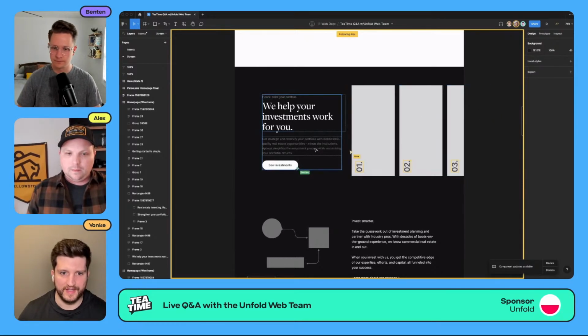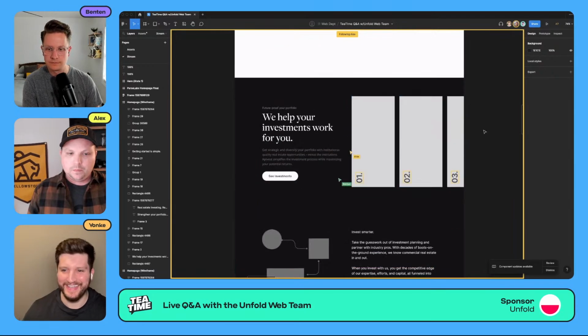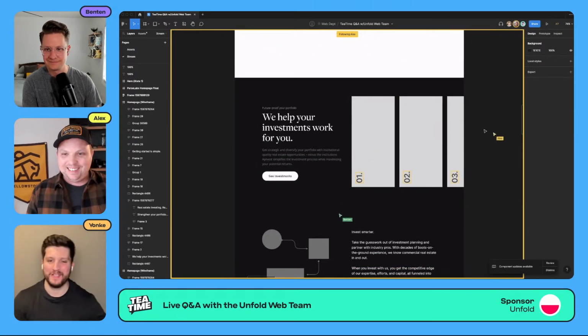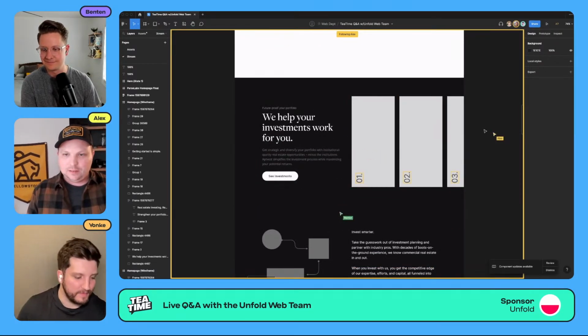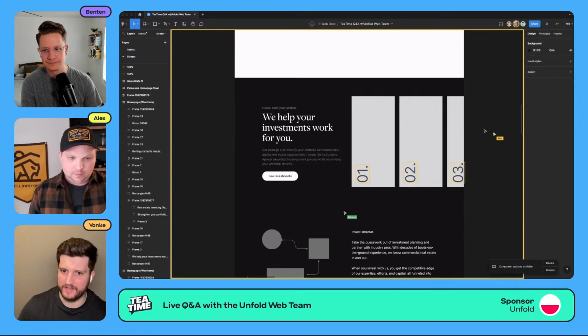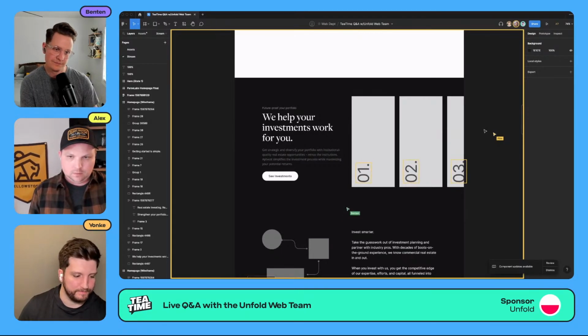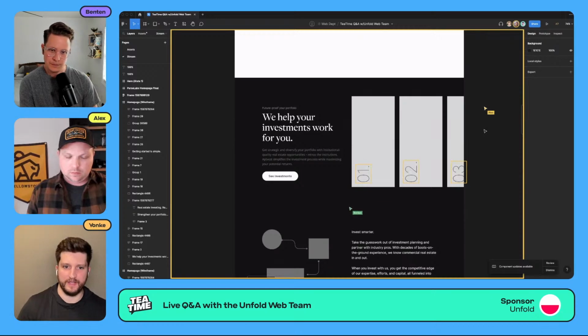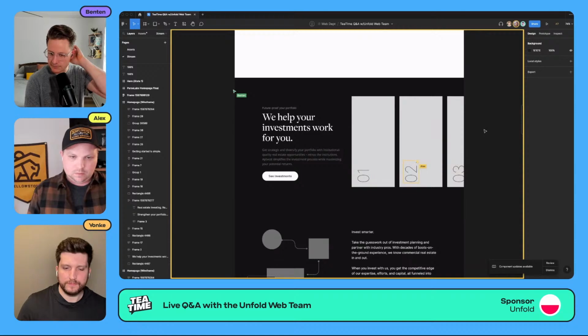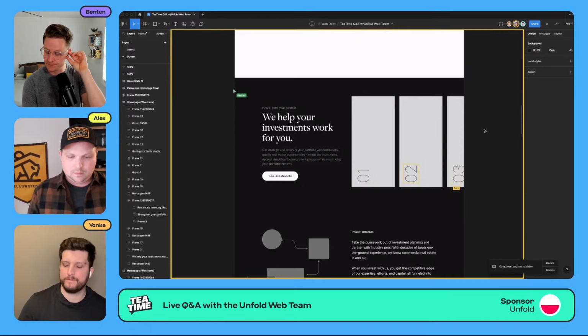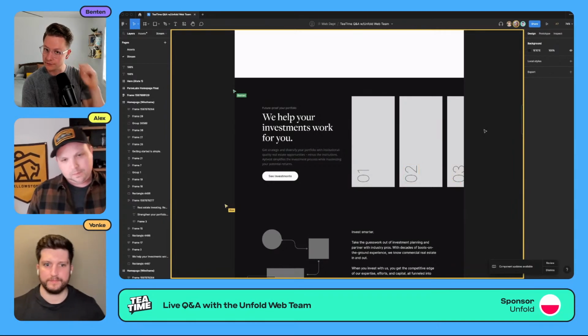And as we get into these light grays on black, that's a good place to stop and ask, do you guys have any favorite Figma plugins for contrast checking and things like that to make sure that we're designing for everybody out there? I like to use Contrast, which is by MDS. That's the one I like the most. There are definitely other ones out there, like Stark, and I feel like there are a couple others.